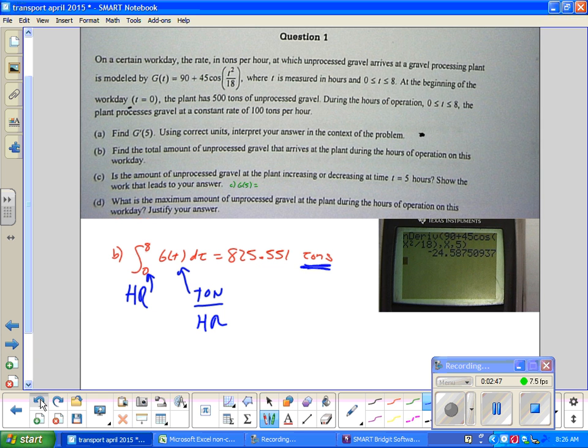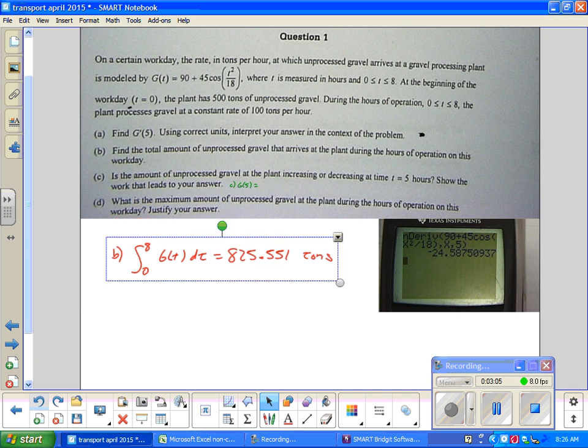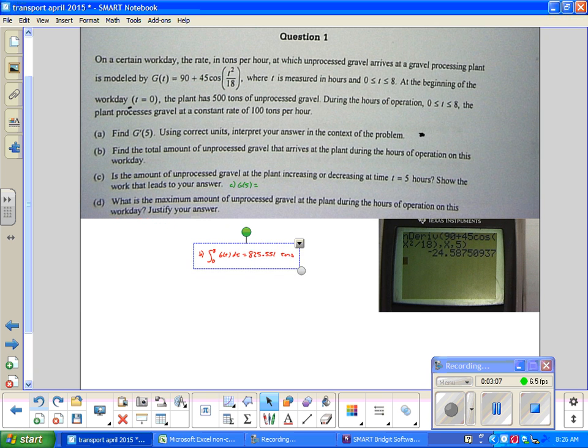All right? That is very critical. And this is what's delivered. Not what's used, but what's delivered. And again, I'm not going to show another picture of the calculator because I just simply put this in my calculator using that function of G of T. And the integral here is worth a point, and the answer here is worth a point. It doesn't say units, but you've got to make sure you have units. So again, 4 points out of 9 points, I'd say you're pretty well halfway.